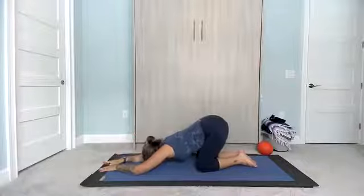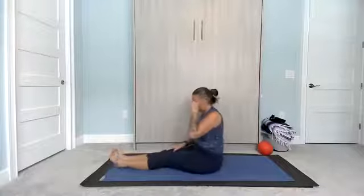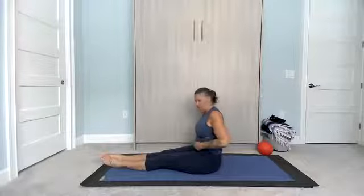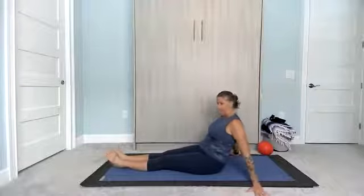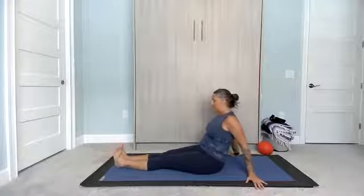When you're ready, we're gonna flip over and have a seat. So we're gonna have a seat with long legs. We're getting ready to do really the opposite of our planks or our front support and go into what we call back support. So we're gonna have fingers aiming out towards the sides of our mat. We might have them wide as our mat or even wider, especially if you tend to round forward with those shoulders if it's tough to press into palms.